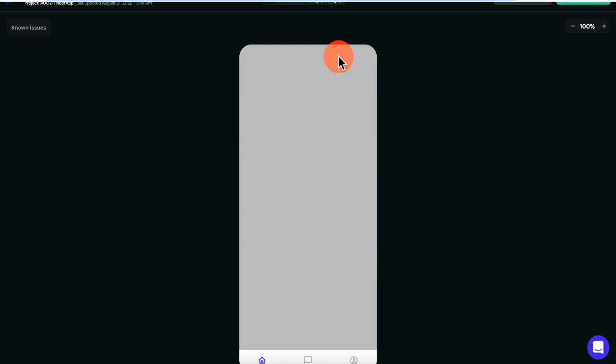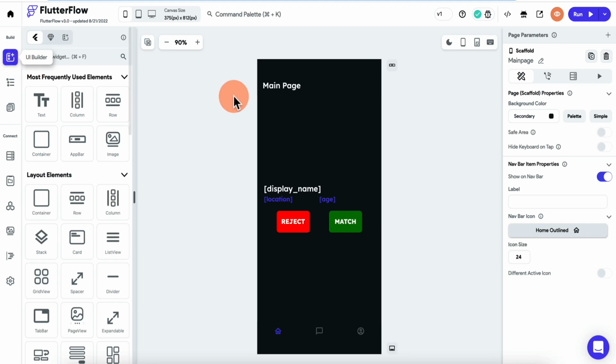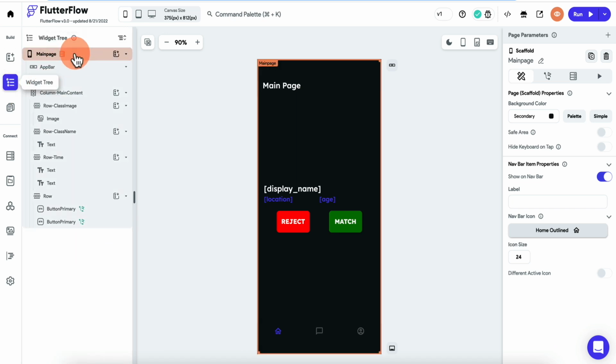If I go in here, I don't have more people to match, okay? So I need to display some kind of a message, or I need to add more users that are going to be helpful to me. So let's go back into the app and add a message that, instead of showing a blank page here, says sorry, you don't have any more users to match, okay? So we're going to come to this widget tree. And remember, we have this thing at a top level. So if there's nothing here, all of this is going to be empty.